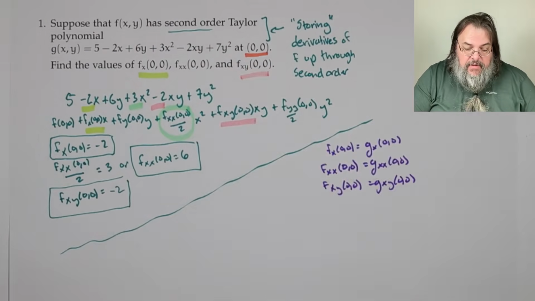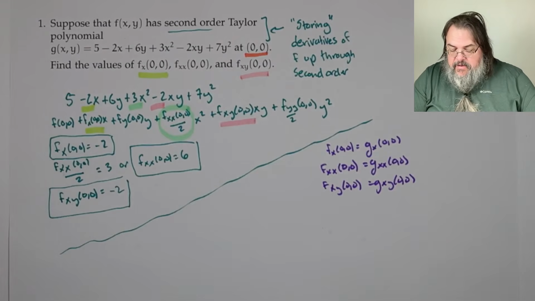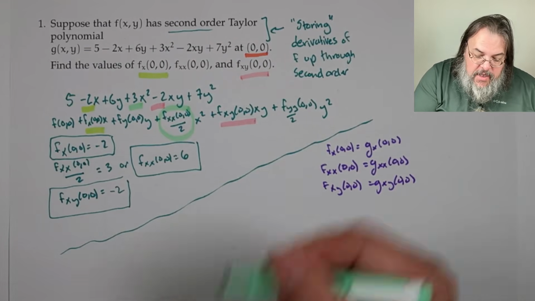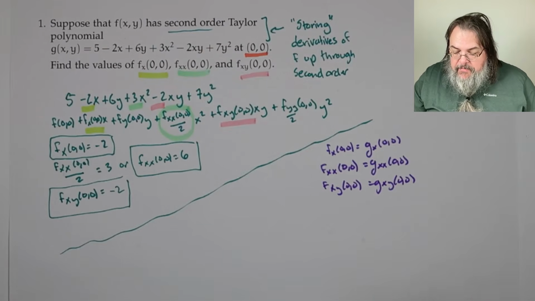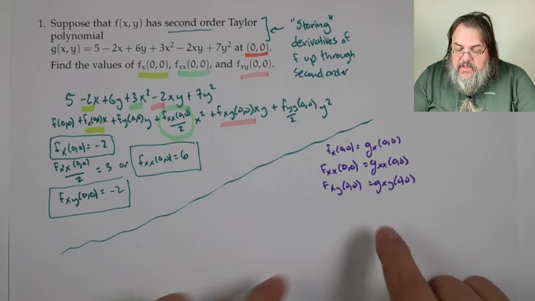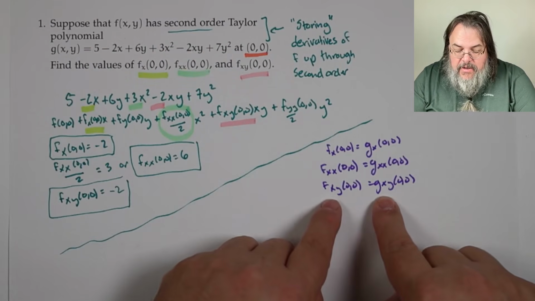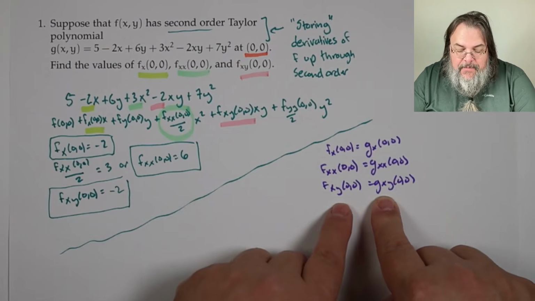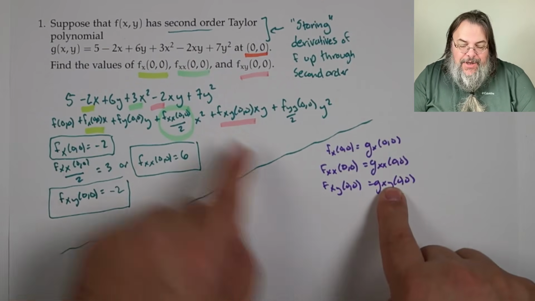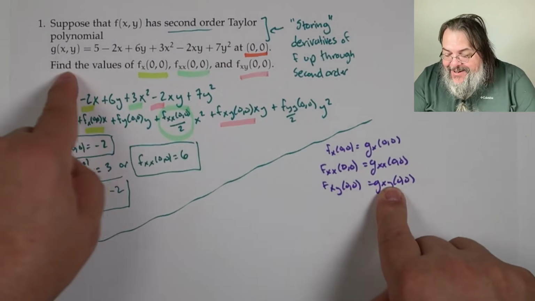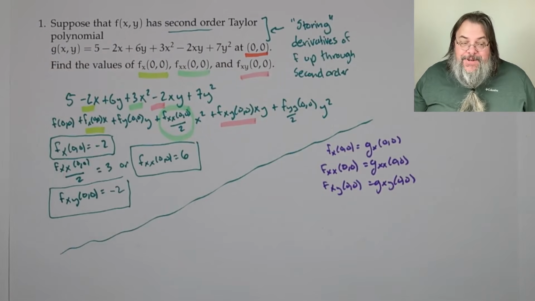And I realized I missed a couple of things here. Let me just get caught up with all my marking. Okay, so I want to make sure everything's marked up right. Now, that just says, hey, instead of thinking about the problem with f, which I don't know anything about, I just have to do the problem with g, which is given to me right there as a polynomial, so life is good.